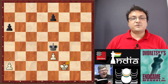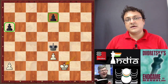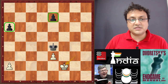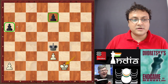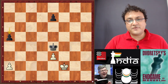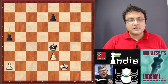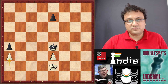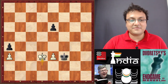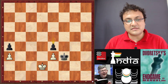After Kg3, go Ke4, Kf2 — and here comes an important moment: black has to choose whether to push the a-pawn or the e-pawn. A general rule of thumb is that you push the pawn which is least flexible. Here the e-pawn can go to e6 or e5 — it's a very flexible pawn — so you keep that option alive and push a4 instead. Then Kd3 Kf3 and e5 is completely winning. Ke2 a4 — white tries to stop a3 — and now e6: the option helps. You come here, outflank, and after Kd3 play e5 — it's game over. When the king moves back, the pawn comes up and the e3 pawn is lost.